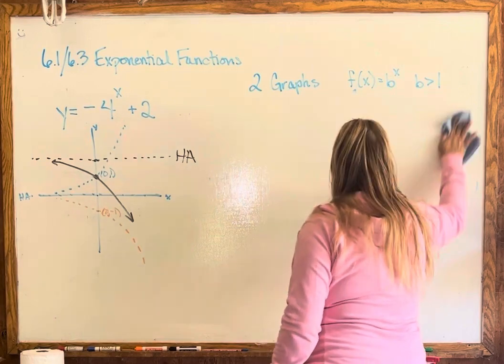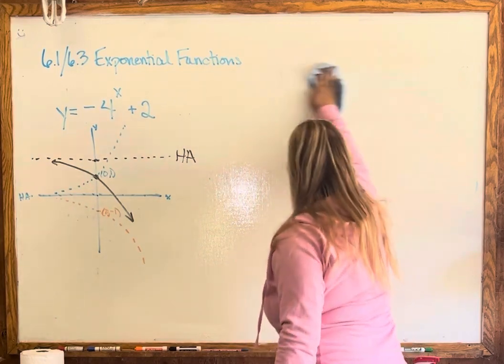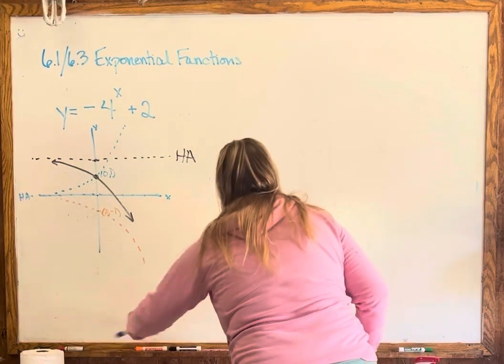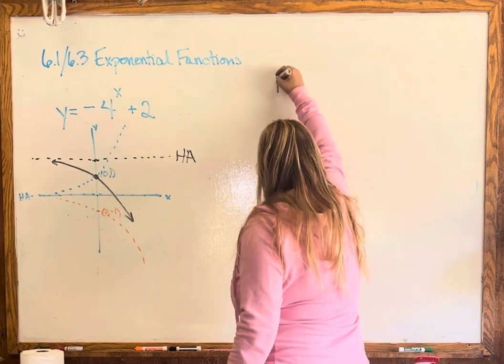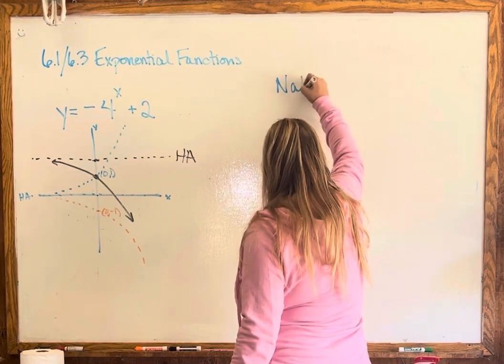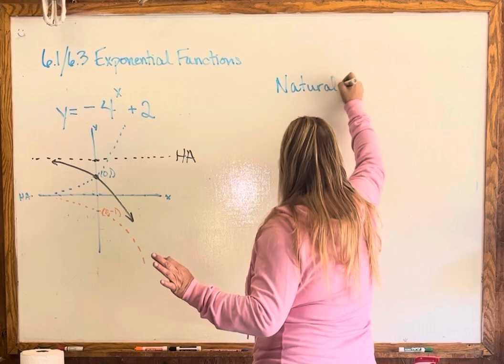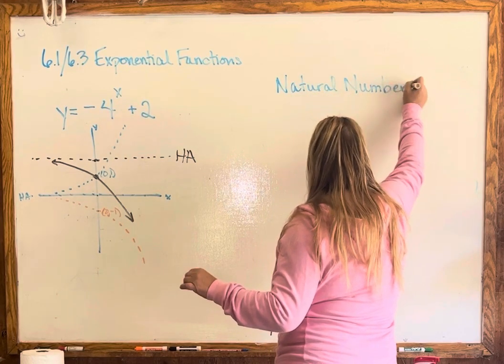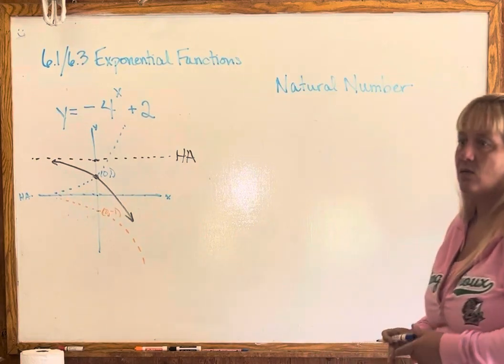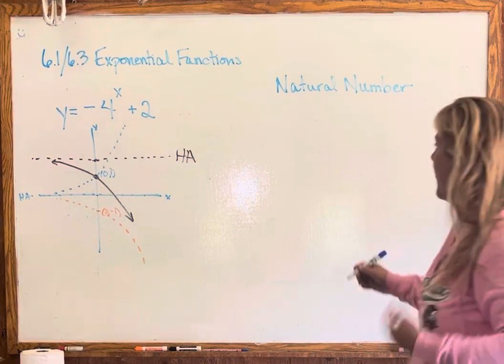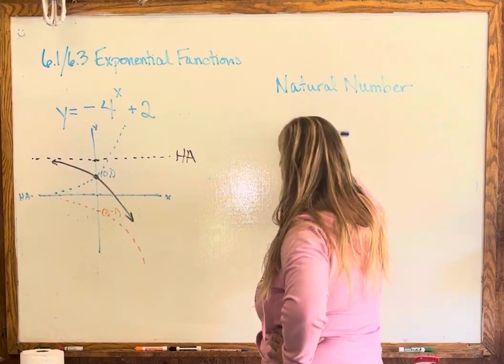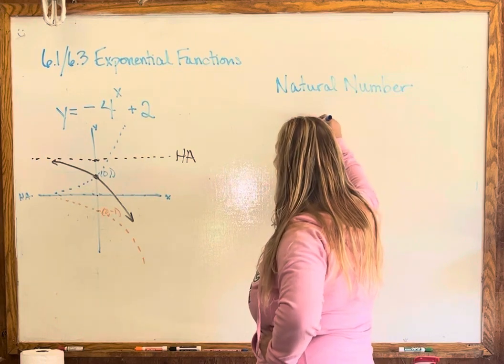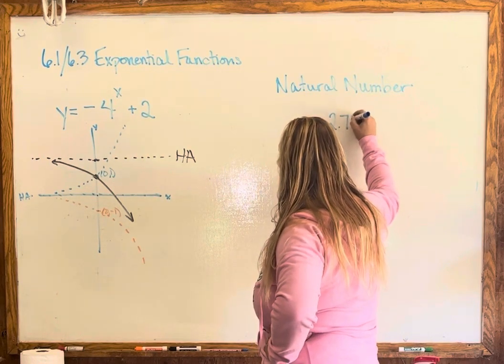probably isn't new to you, but let's just take a minute, and I'm going to blab to you for a minute here. When it comes to exponential functions, there's one exponential function that is most important, and it uses what we call the natural number. And the natural number is e, and e is a number like pi that goes on forever and ever.